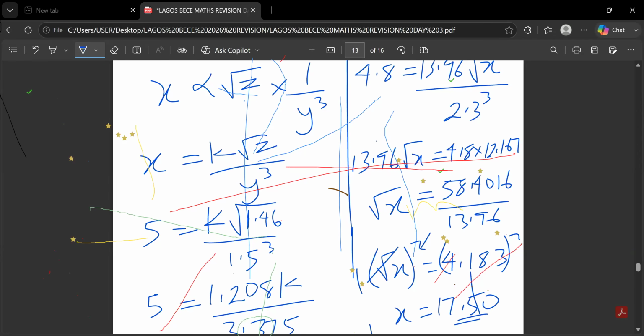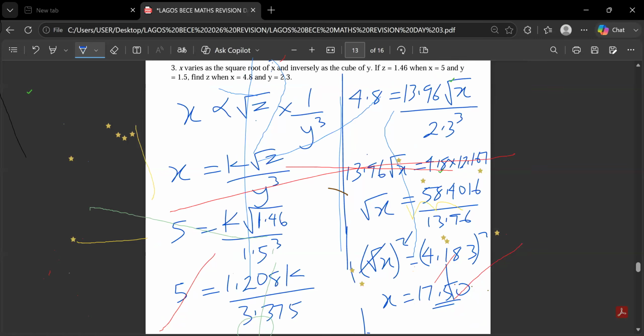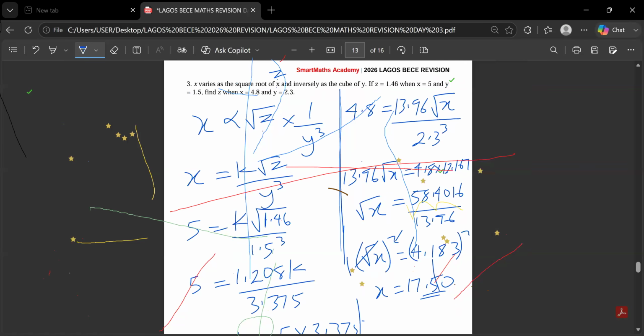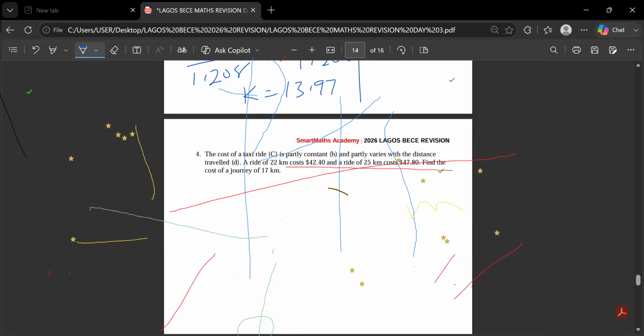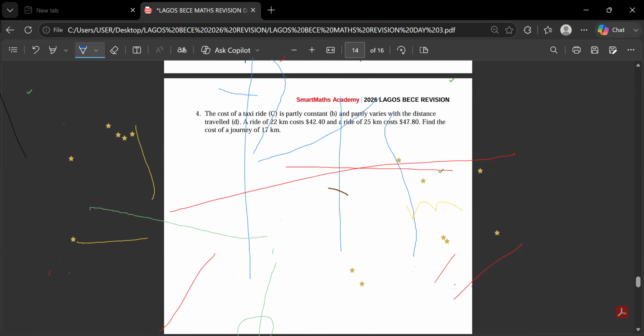This might look somehow confusing or somehow too long, so your own question might not be up to this. I just brought this one out for you. This is the most difficult one, right? So don't be scared away. Don't be scared at all. So that is that on this one.